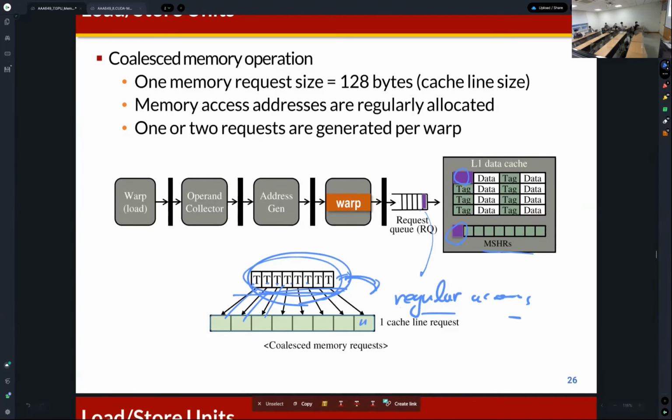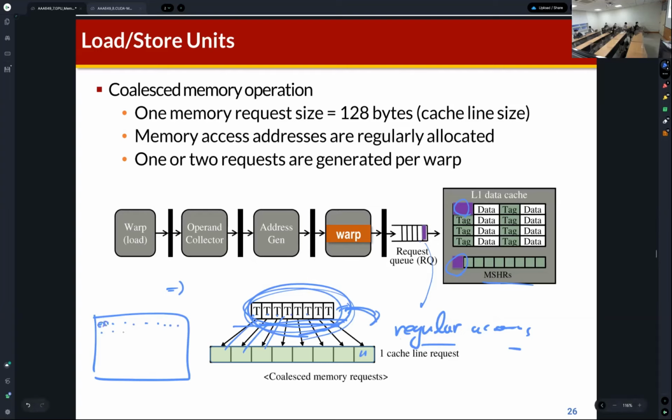If a GPU handles regularly assigned data, such as graphics or multimedia, or even linear algebra applications, then this type of application exhibits regular access patterns, right? In these graphics applications, pixel data are regularly located in the memory space, and each thread will access each pixel data.